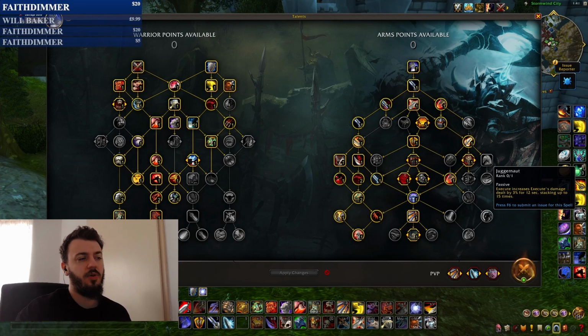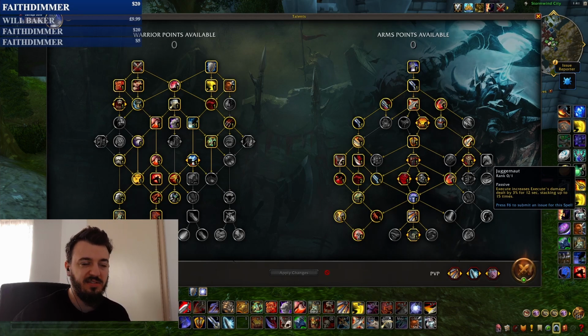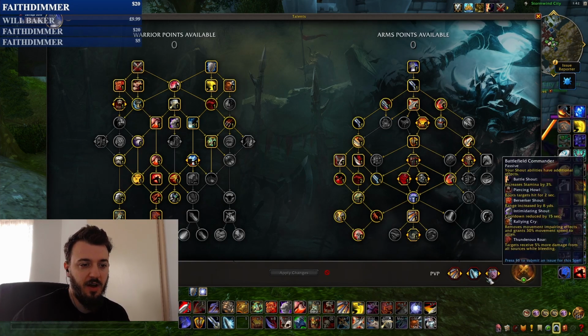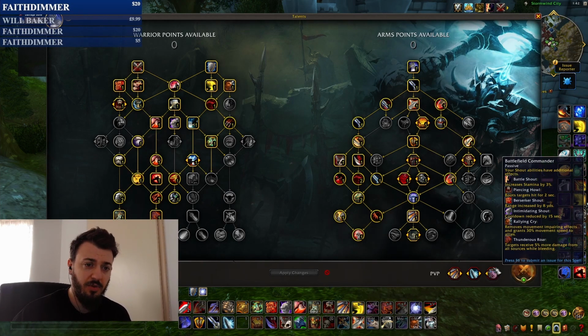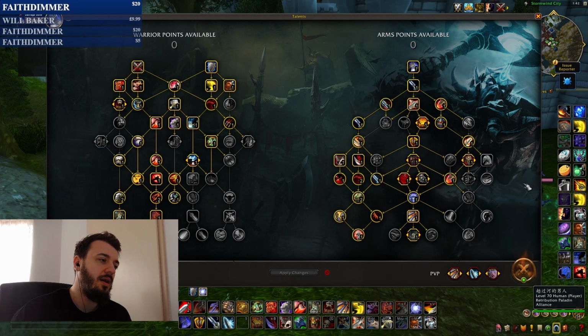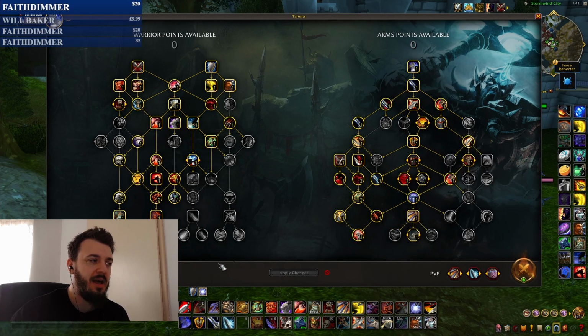But I think overall, Rend, Skull Splitter, Deep Wounds, they feel way better. Although the damage is quite similar, it just feels way better, just in general. Thunderous Roar is going to be way more useful right now because of how the bleeds work, how you have now Battlefield Commander effectively giving you a 5% boost on your damage whenever you're using it. And it's overall damage, not only on your bleeds, but also on your Mortal Strike. I think it's still going to be interesting to play Bladestorm with a Hurricane.